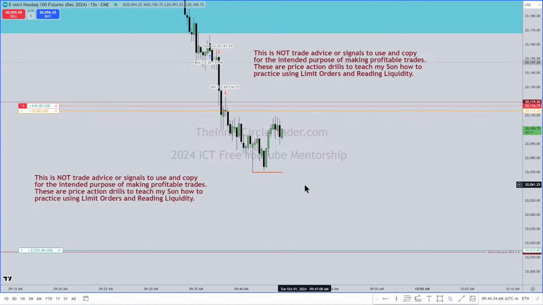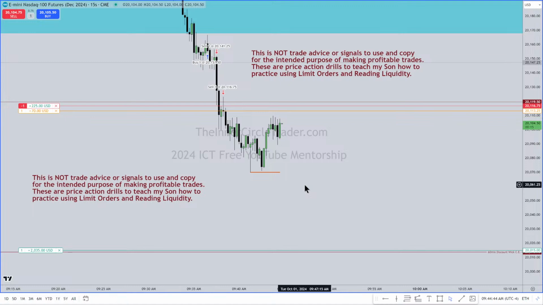But you're going to see me pick the right moves. You're going to see me trade them with precision. They're going to go to my targets. And you're going to be left with, hey, what do we do now? Right, what do you do with that? It's not going to make you a better trader because you saw me do it. It's not going to make me any less of a trader or any more of a trader. It doesn't make me more right when I do it. I already know I can do it. You want to be entertained by it.